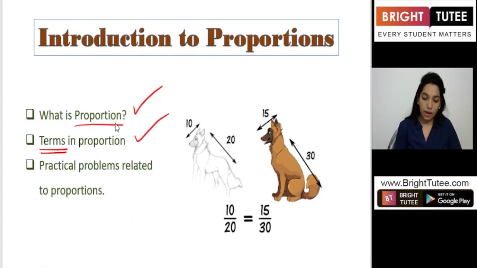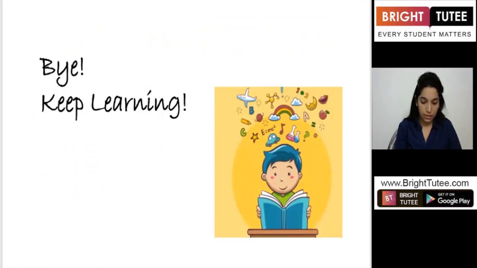Simple. Now, we have already learned how to work with some practical problems related to proportion. That is when we were dealing with money. So that for say 50 rupees, you are buying 2 kgs of apples, and with 120 rupees, you are buying 6 kgs of apple, and which case you are at a better profit. Okay, so this is how we have worked down this particular lesson of proportions. And with this, we are good to go.